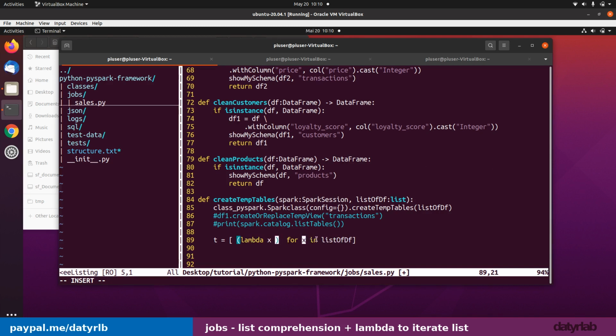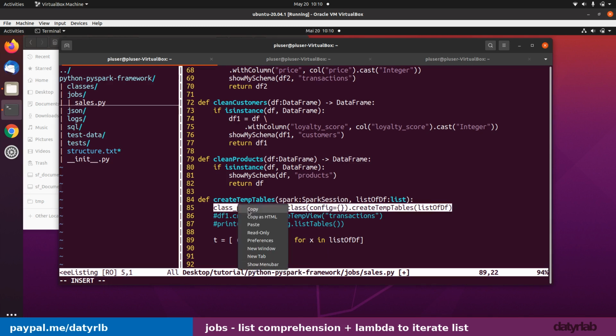X is being caught over here, which is x, and then I have a colon, and then I'm going to run my class method.